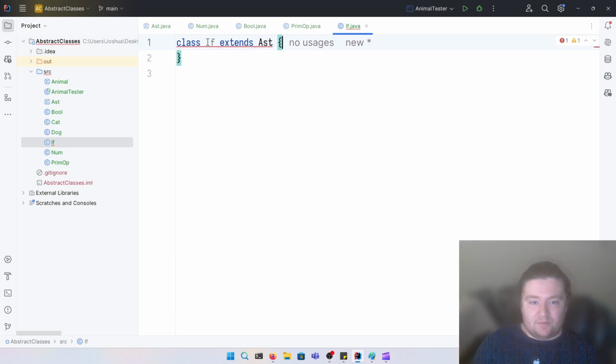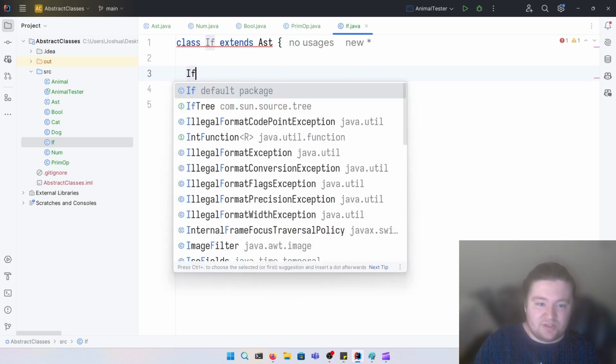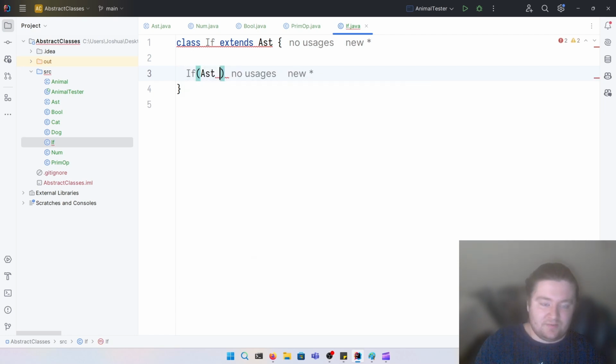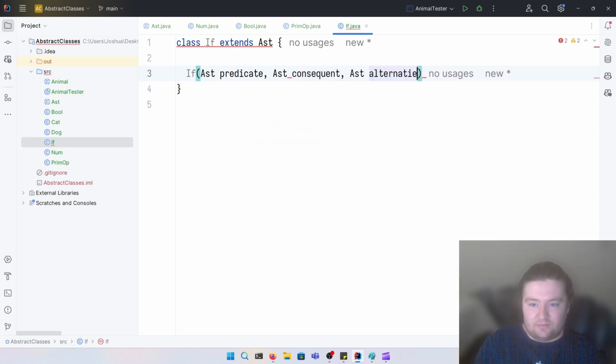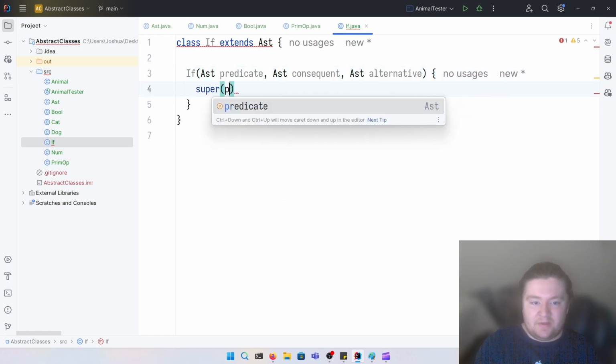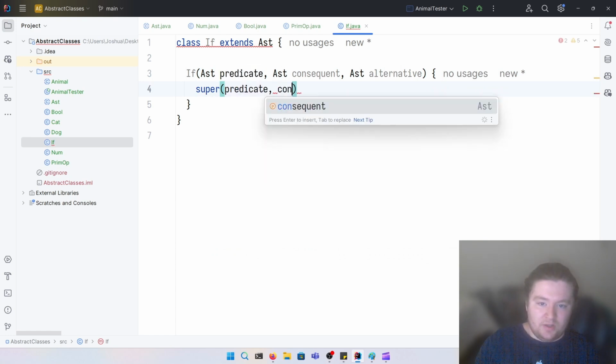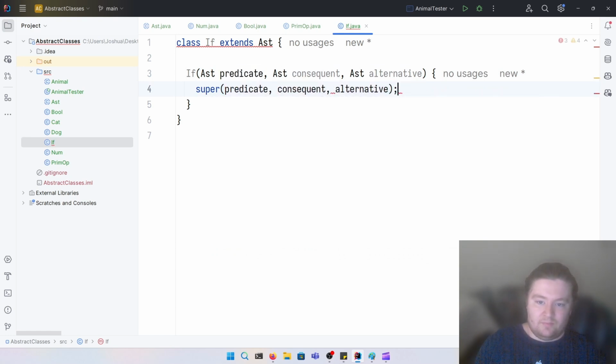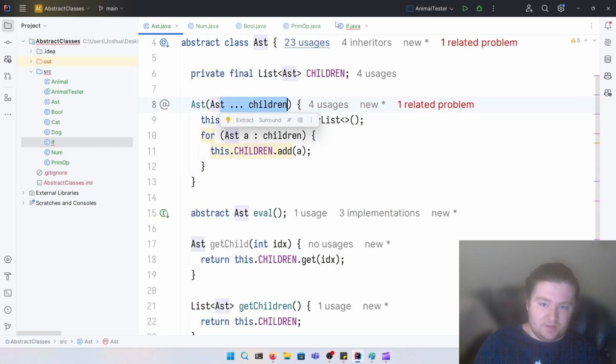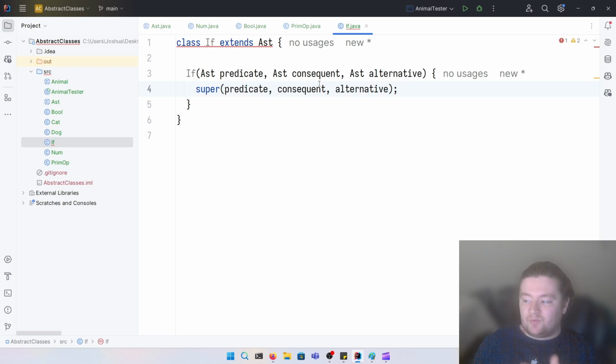So, it extends an AST, and it receives 3 ASTs. It receives a predicate, a consequent, and an alternative. And we can just pass these up to the superclass constructor. Why? Because that constructor is variadic. Remember we said that this is variadic, so we can pass in any number of children.